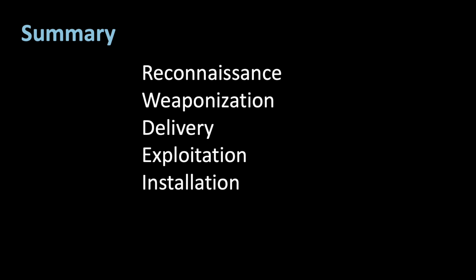To summarize, the kill chain has 7 successive steps. Reconnaissance, gather information about the victim. Weaponization, create or choose an appropriate tool for the attack. Delivery, choose how to deliver your malware to the victim. Exploitation, once delivered, activate the malware. Installation, the malware loader installs and often downloads the actual malware.